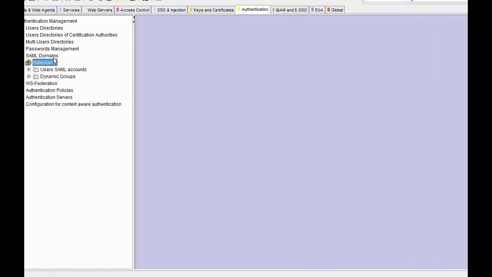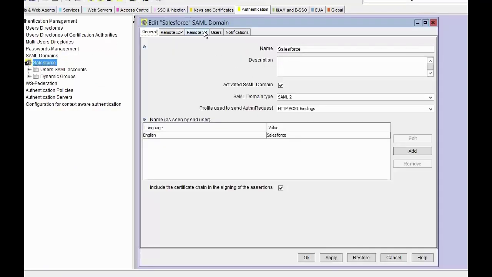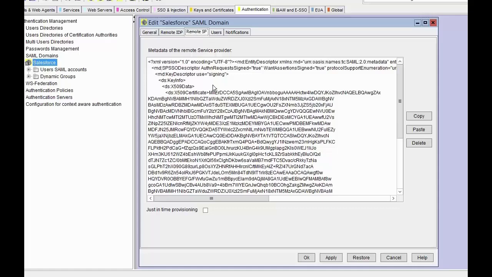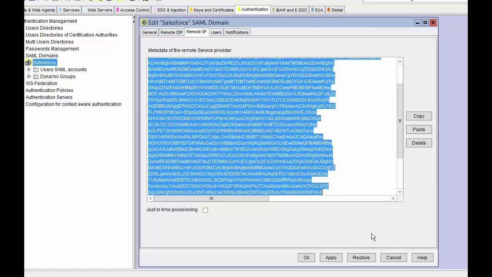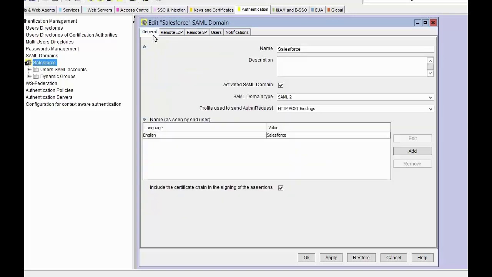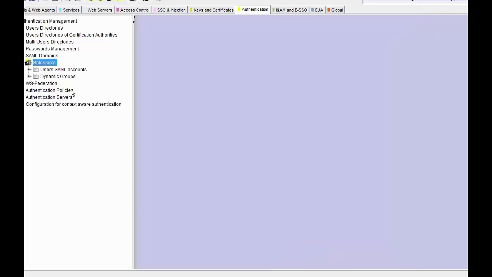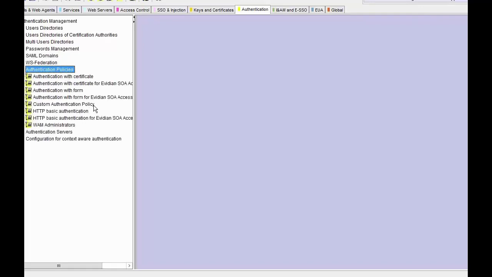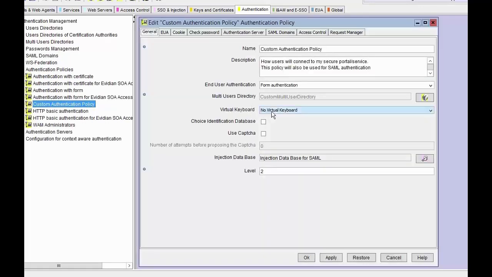On this, we're going to be putting our custom authentication policy. There's a wide variety of configurations that are possible. I declare a SAML domain for the Salesforce configuration. I've imported the SAML metadata that's been provided to me by the Salesforce team. And now we configure the whole set of settings that are required for Salesforce. Keep in mind that we only kept, for this purpose of this training, only the default settings, but as you've seen, there's a lot of different things we can do.